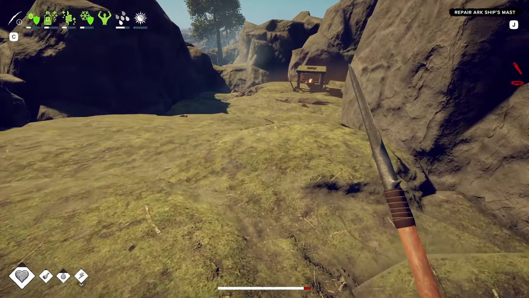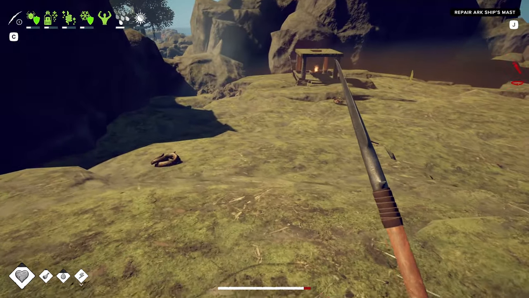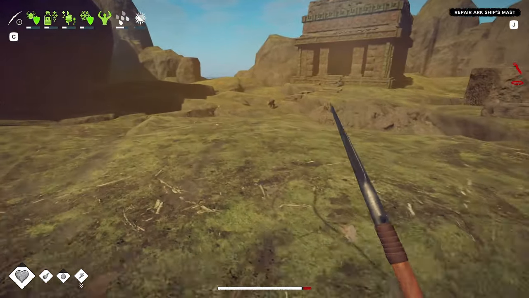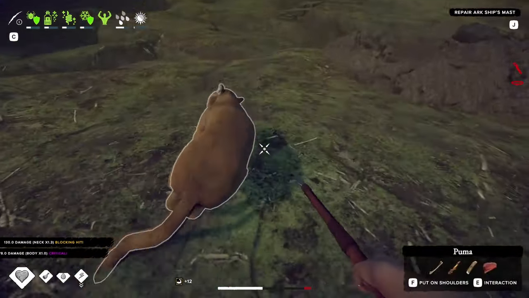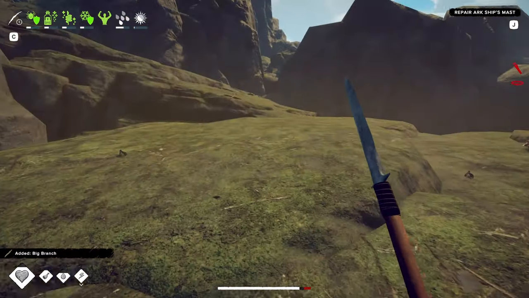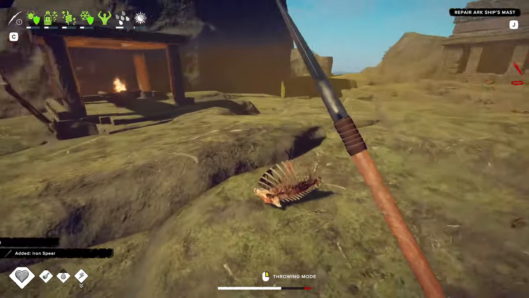So how in the world is there a puma over here walking around in the freaking sulfur? Let's dance, kitty. Not a chance. Not a chance in the world. I'll pick a big branch. I'll freaking kick your ass. Sorry, I know there's little kids watching.